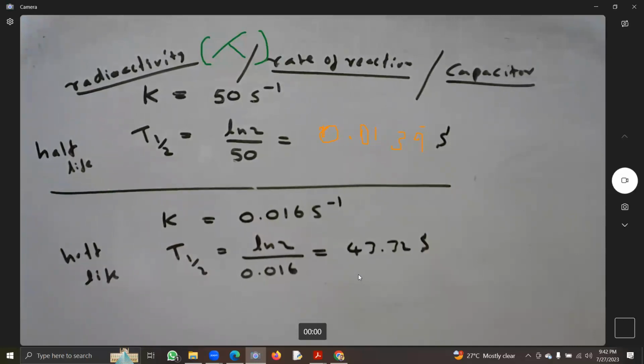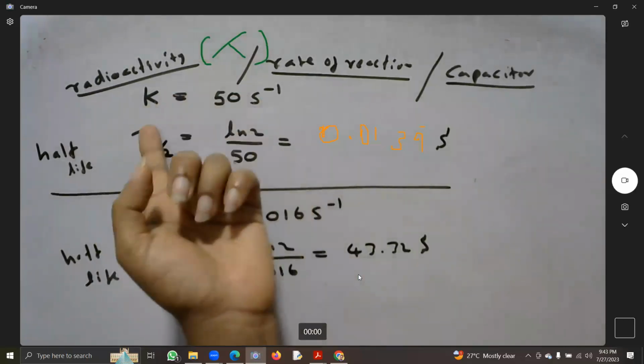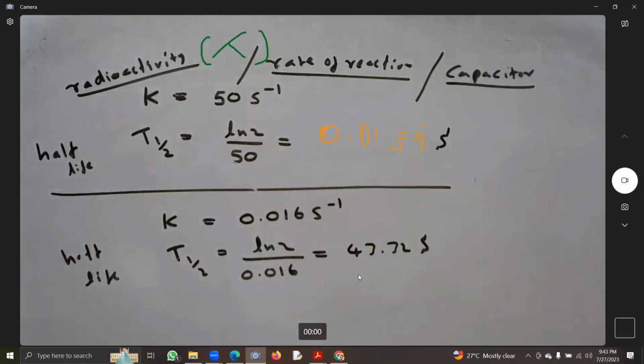So radioactivity is denoted by the sign lambda? The radioactive chapter, when it comes to that chapter, I'll tell you what this k stands for. k is the decay constant. Should we write it here or not? If you want, you can write lambda. In radioactivity, this is actually called lambda.